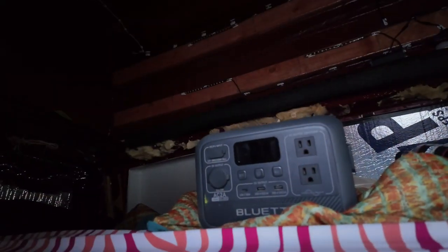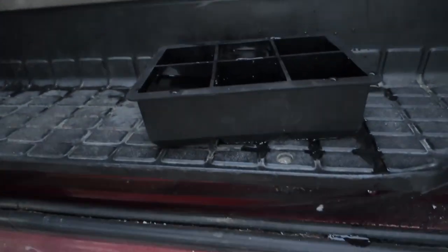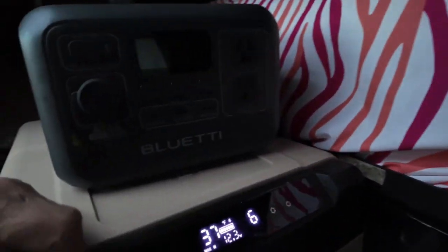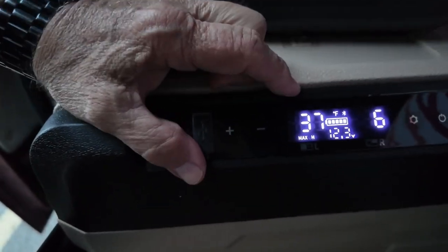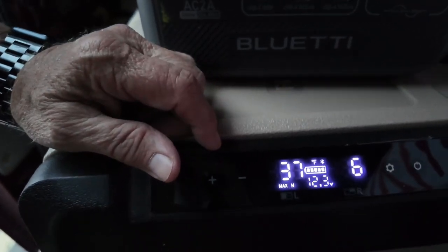I'm here with the cooler, and I've got it plugged into a battery back here. I'm going to plug it into this BLUETTI and see how long that will last. Also, I'm going to put this little ice tray in there and see if it freezes up pretty quick. I'm down to 37 degrees, and it's supposed to go down to 0 and 35. And it's cooling off pretty darn quick.